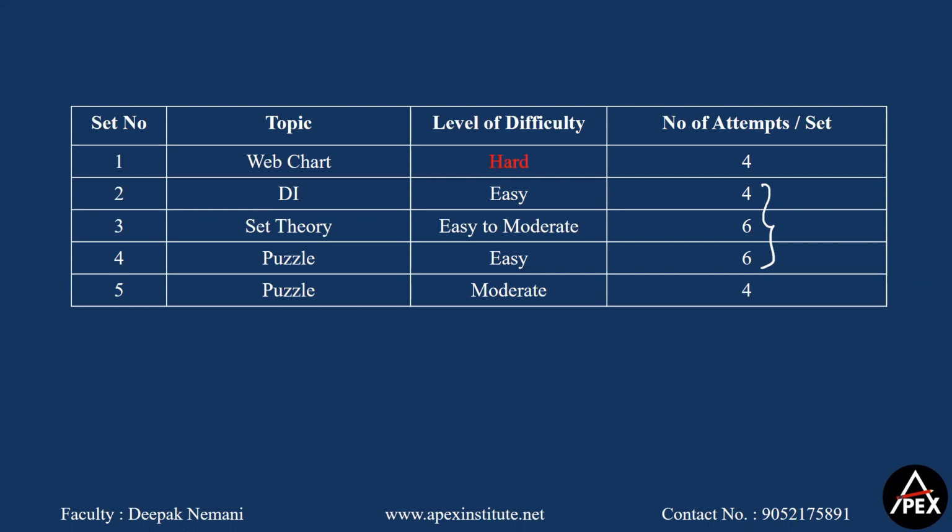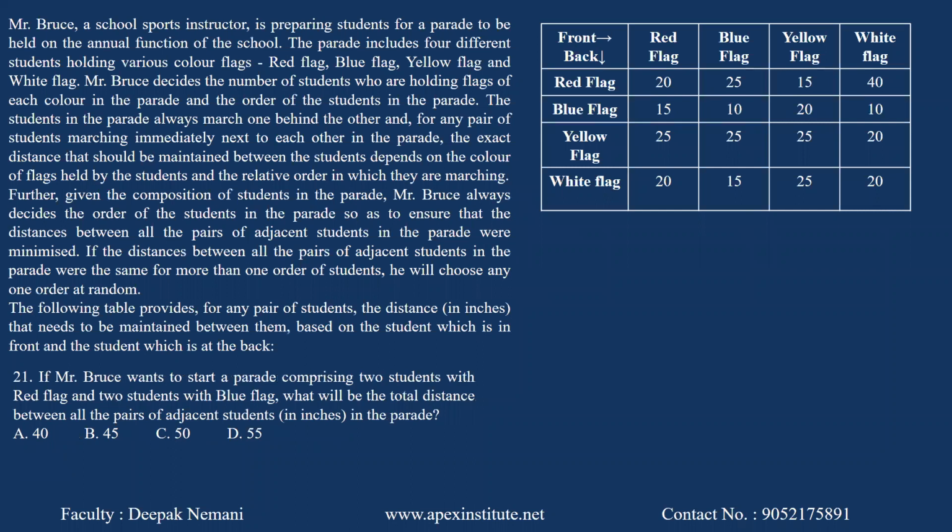Isn't it? So the minimum number of questions that a person can attempt should be 10 or at least 8 in this case. So if you have skipped question number 2 just by looking at the graph, please don't repeat these mistakes in GAT. Okay, so just spend some time to understand the question, analyze the question. Then if you feel that that question is difficult, then you can skip. Clear?